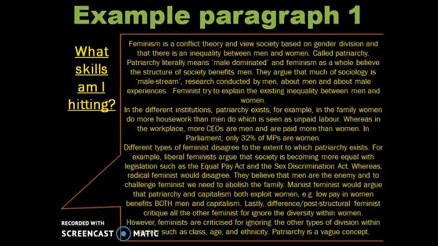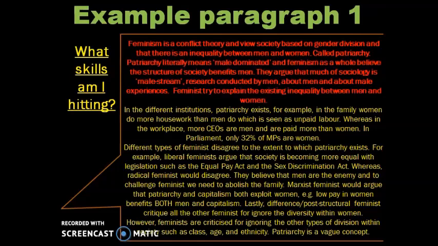So let's explore this paragraph about feminism, and what we wanted students to show was that they understood what feminism was, apply an example from society, analyse by comparing the different feminist viewpoints and then offer an evaluation point. So let's start to break it down. So feminism is a conflict theory and views society based on a gender division, that there is an inequality between men and women called patriarchy. And this is a nice little opening sentence. It's got this statement about feminism. There are early keywords that are mentioned, such as it being a conflict theory, inequality, patriarchy. This shows knowledge and it gains the AO1 marks.